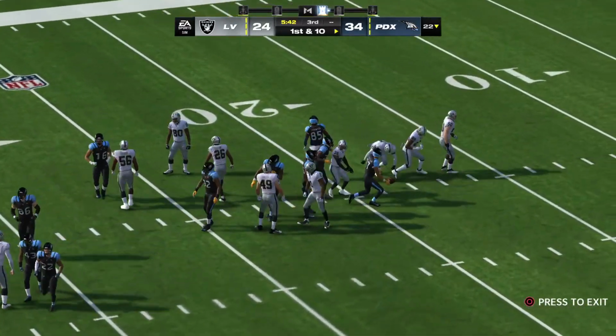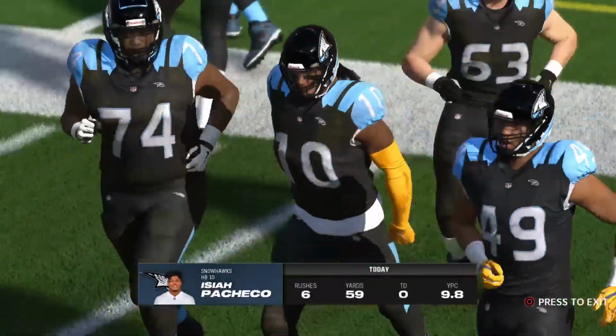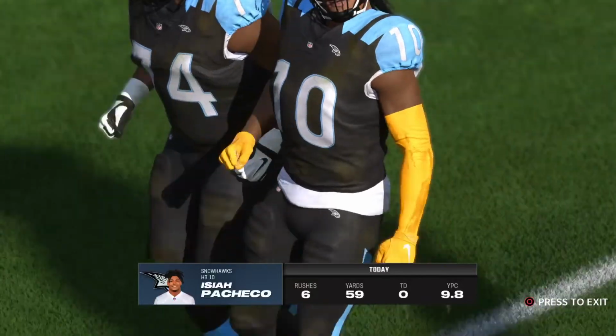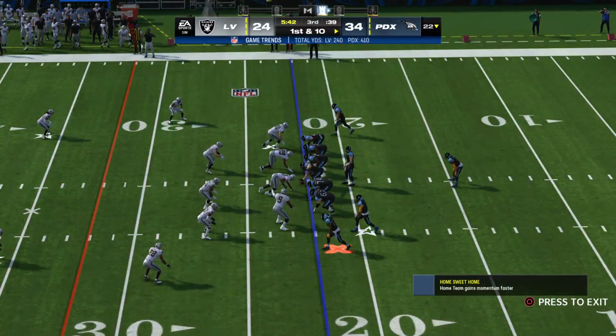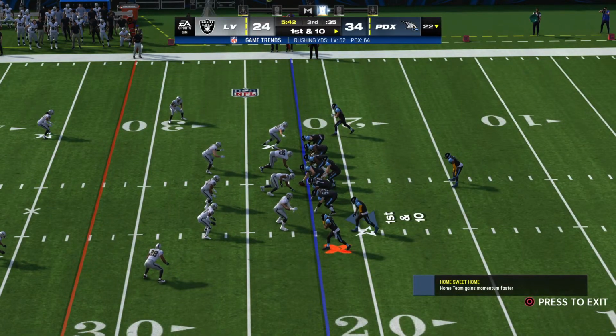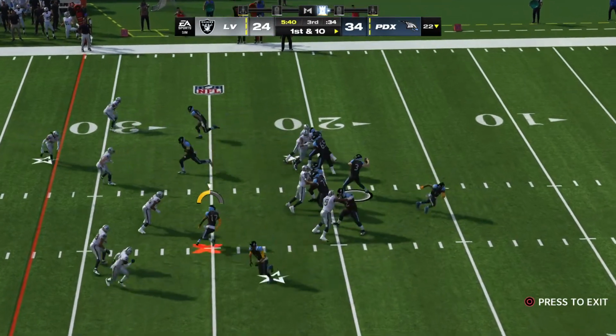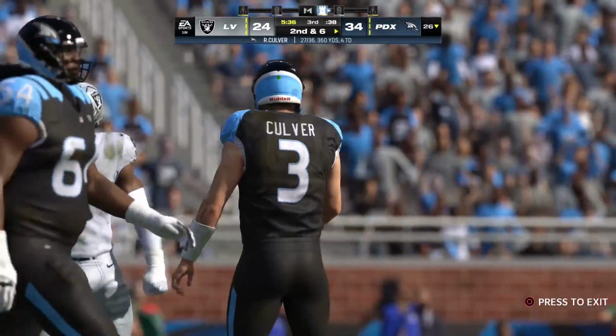And he returns this to the 22. Portland's offense now about set to take over. This now a 10-point game, so things tightening a little bit after that last score. Throwing to start the drive. Culver over the middle and complete to Waddle.